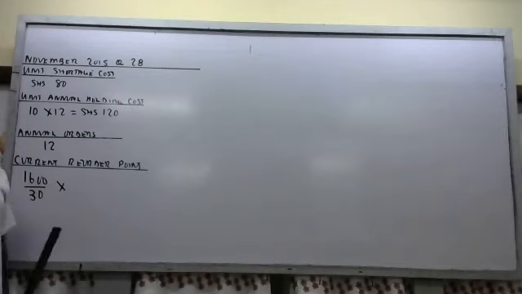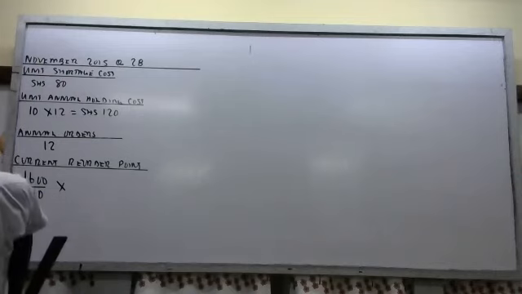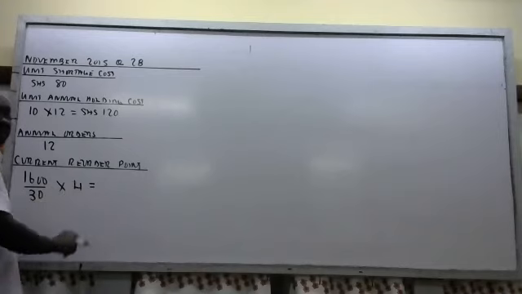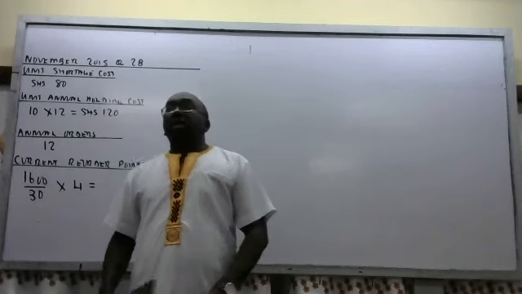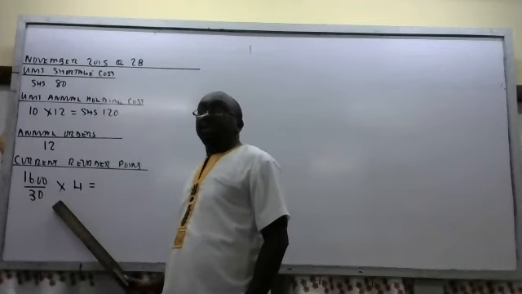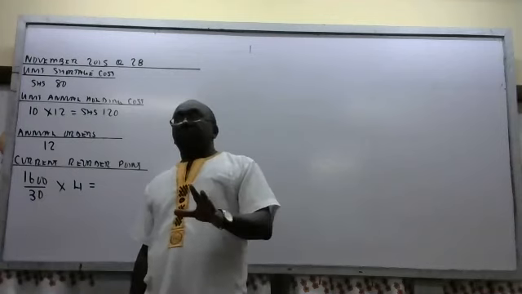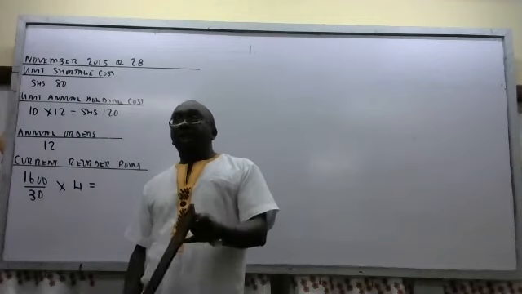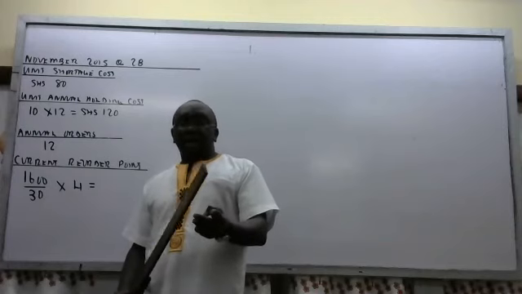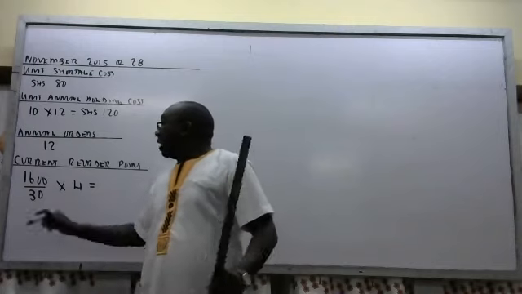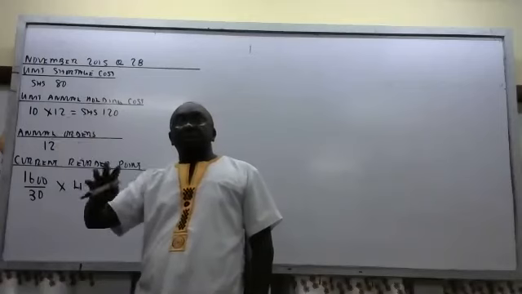Then you multiply by lead time. Lead time we are told is what? According to information 3, 4 days. You see, the formula says daily usage times lead time. Days is just one of the measures of time. There are many measures of time, including hours, days, months, weeks, years, and so on. We cannot have a formula for every possible measure of time.